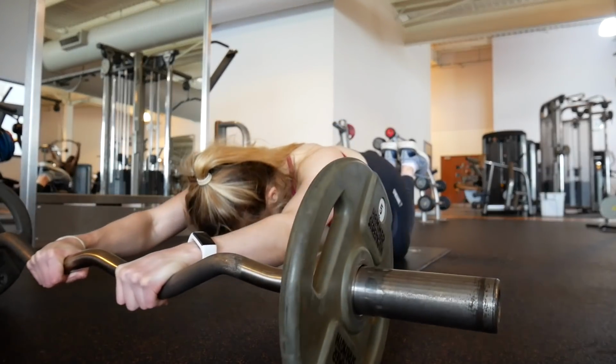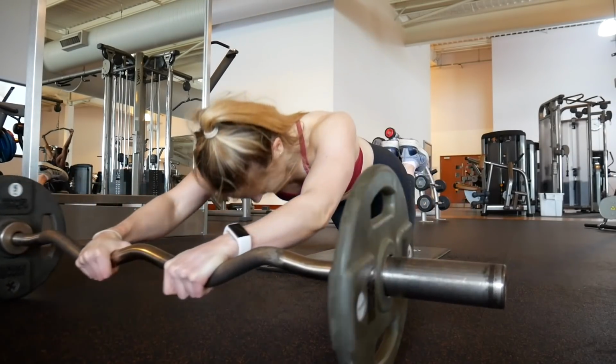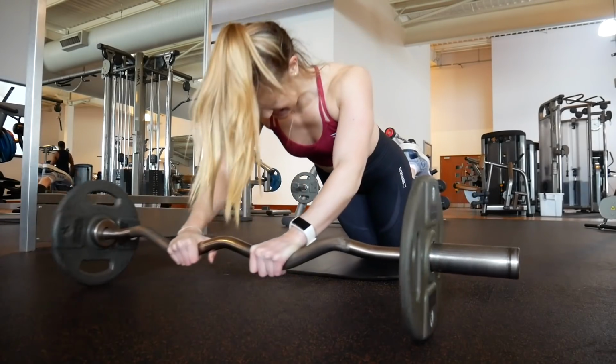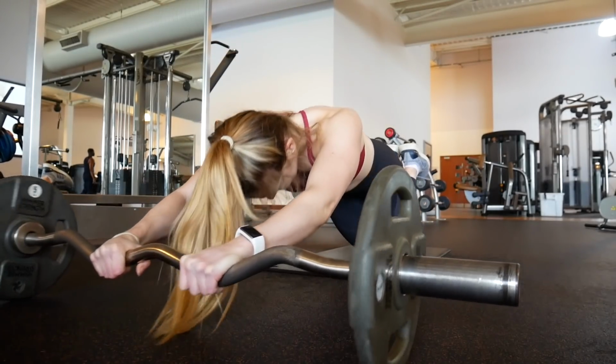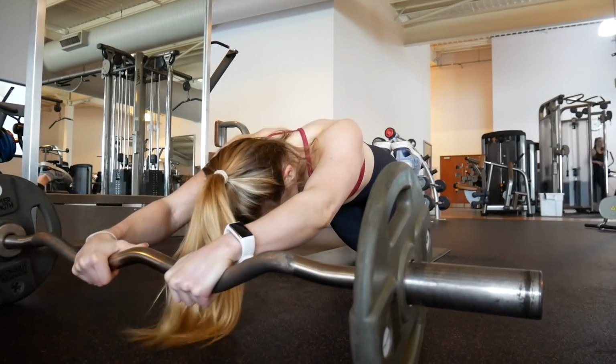Next up is ab rollouts. Now you can see here that I'm obviously not doing it with an ab wheel because my gym doesn't have one of them. This exercise is awesome. It's really hard though, so if you are a beginner, I wouldn't recommend starting with this one. I'd recommend starting with the assisted knee raises and then moving on to the leg raises.